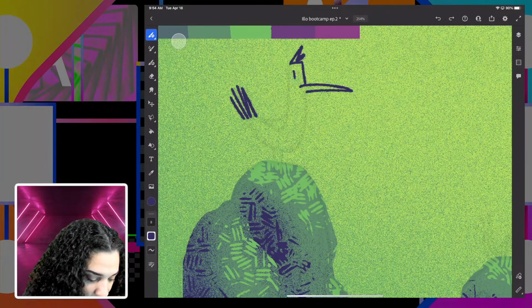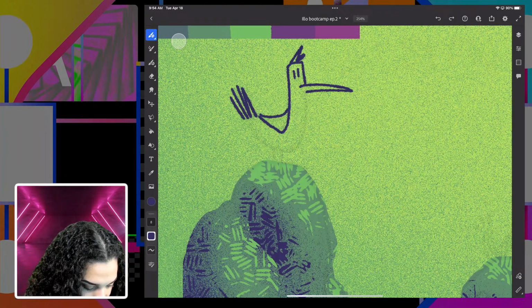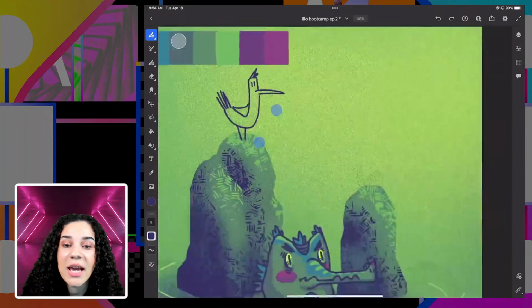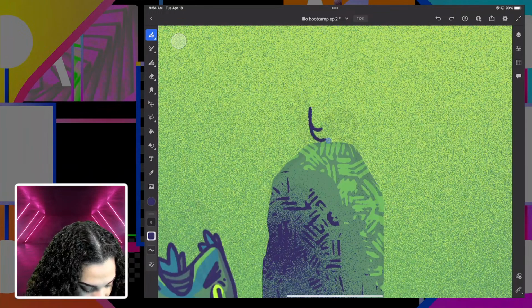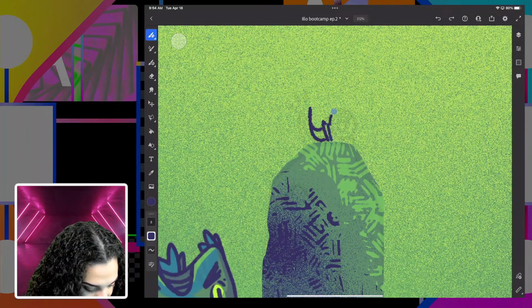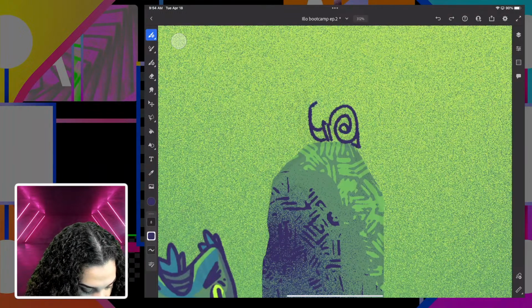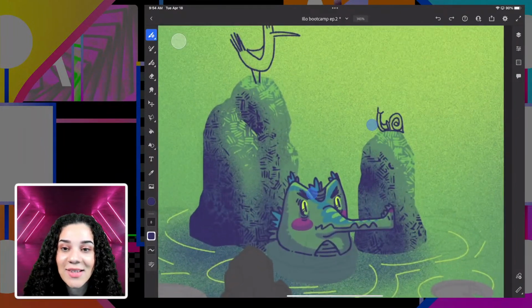I think that would be wrong. So there's Stan, and let's get our little snail. We got a little snail there, so we remember that we got to put those guys in there.